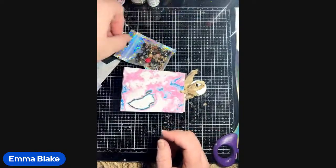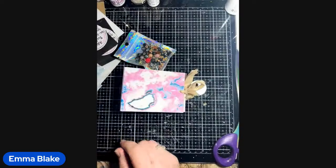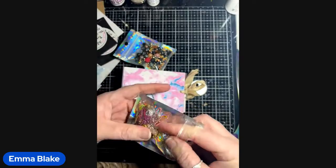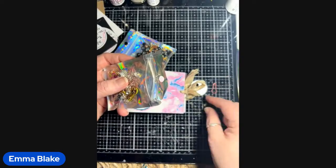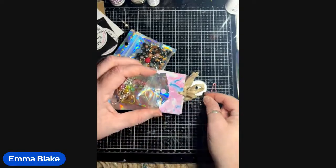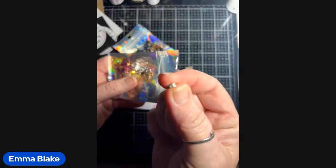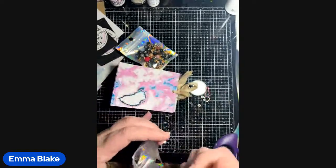Now, I have so much stuff all over the place. Where's it gone? There it is. These here. So this dangles kit, I showed it the other week. I think we'll go pink. And it is on the website, and I can't change the picture on the front of the website. I do not know why, but you get all these little hearts and things in with it. And make little crystal-y rondelles. Little Swarovski crystal rondelles in there as well. There's loads of stuff.